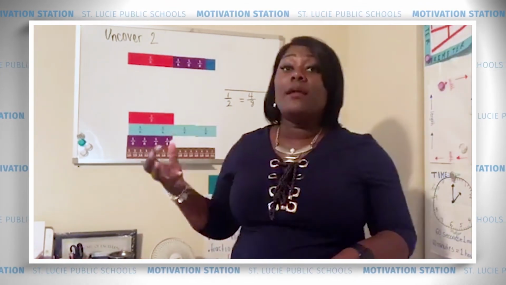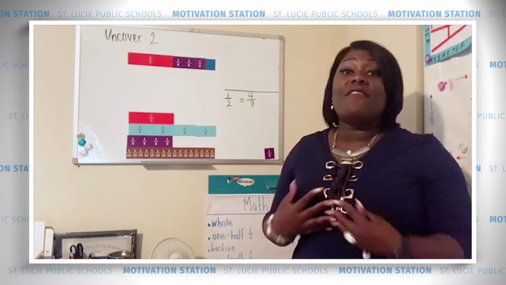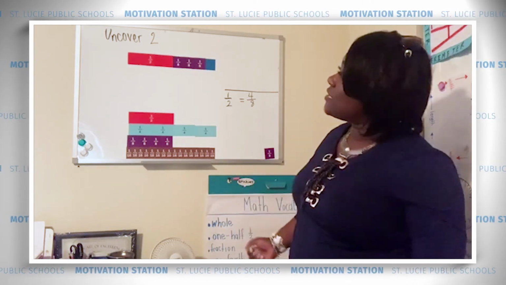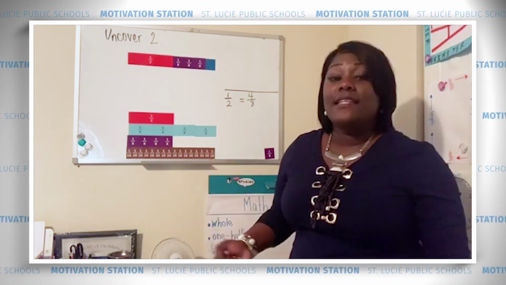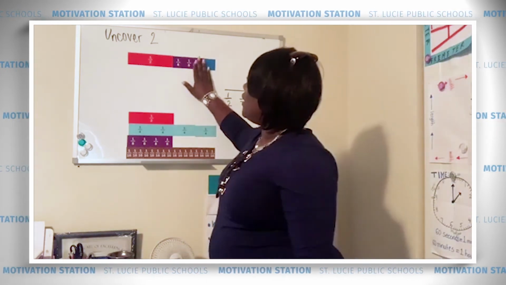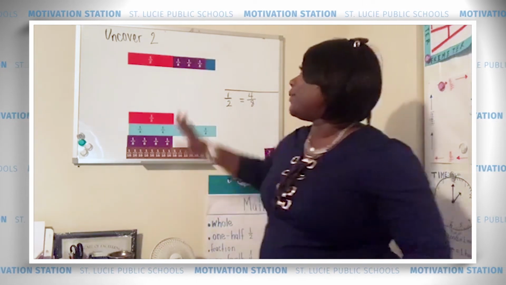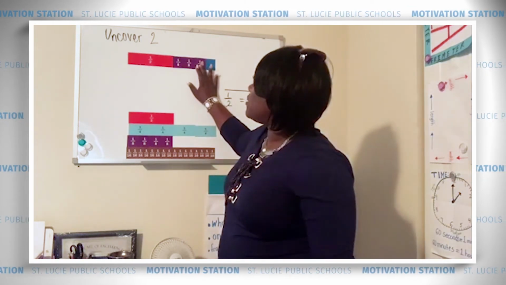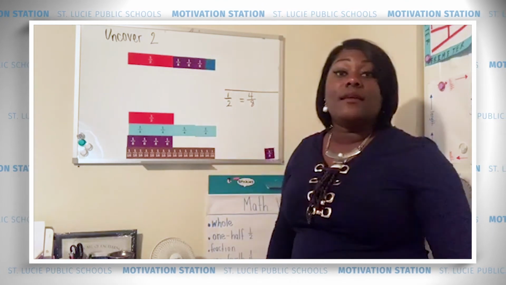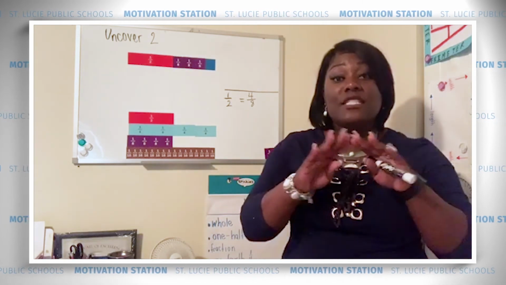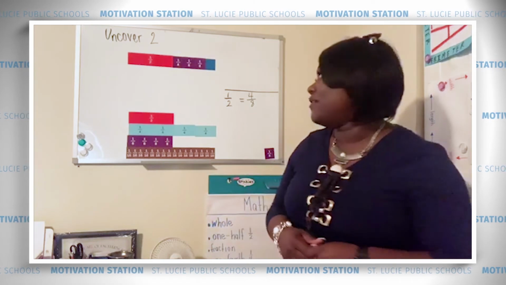Now, if I'm playing this game with a partner, my partner would have their strips and I would have my strips. And we would both roll the dice and take turns. When I'm finished, I would say, done. And then my partner would roll the dice and try to remove or exchange. And then when he's finished, he would say, done. And I would check to make sure his fraction tiles are lined up properly. If his fraction tile is hanging off like that, then I'm going to say, you need to align your fractions correctly. They need to be evenly aligned so that we can keep reinforcing the fact that in order for two fractions to be equivalent, they must be evenly aligned and they must cover the same amount of space.